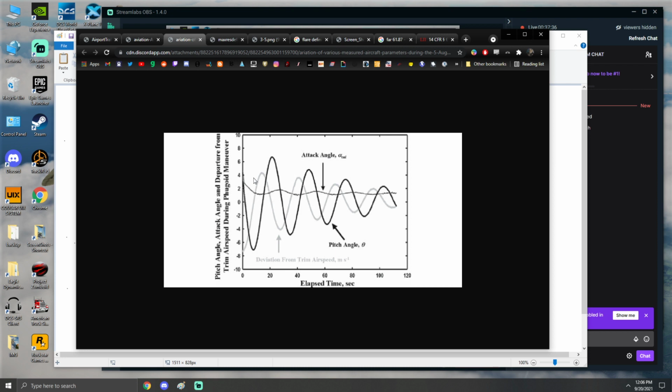Let's say we're cruising at 105 knots. If you start to pull the power back, just bring it back 300-400 RPM, that'll probably give you about a 500-foot descent rate in the airplane. You might have a little bit of a phugoid oscillation where it dips down a little bit, but eventually it's going to recenter itself on the equilibrium of 105 knots at the same angle of attack for descent. You don't have to do anything with the pitch. Just let the nose come down with the power.